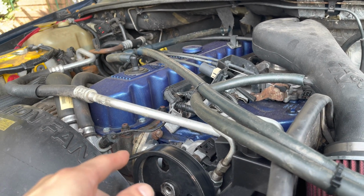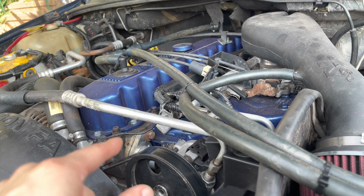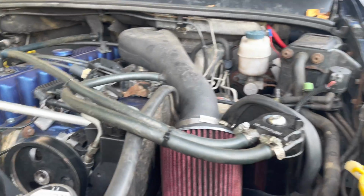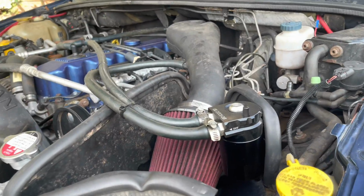Also, when you're doing a header or an intake or whatever, make sure you use a stock metal gasket. Don't use the gaskets they give you. They will leak. I can almost guarantee you, you'll never get them to seal.